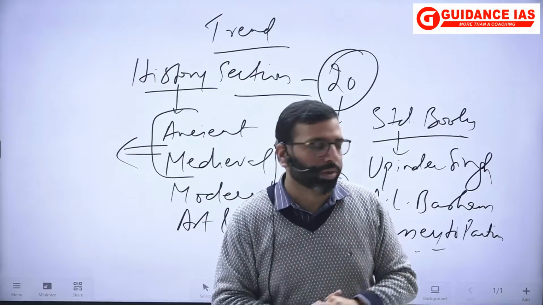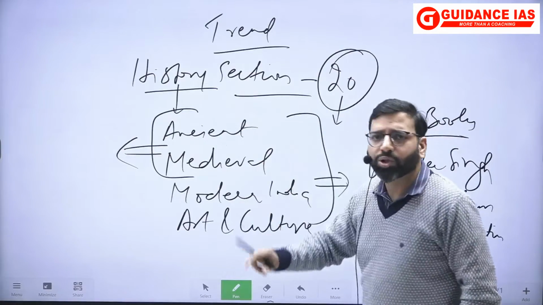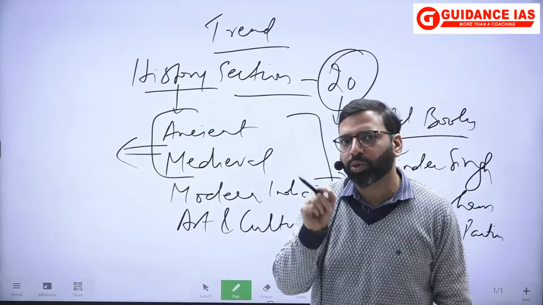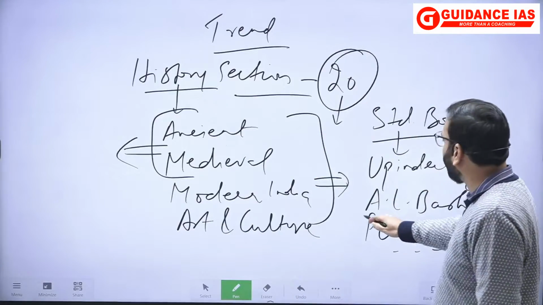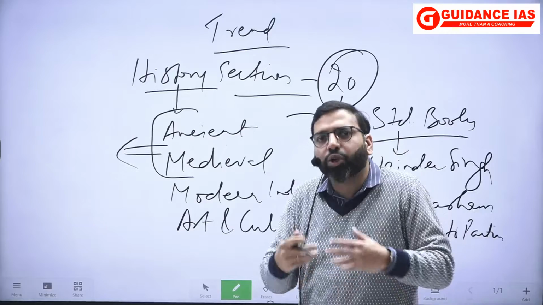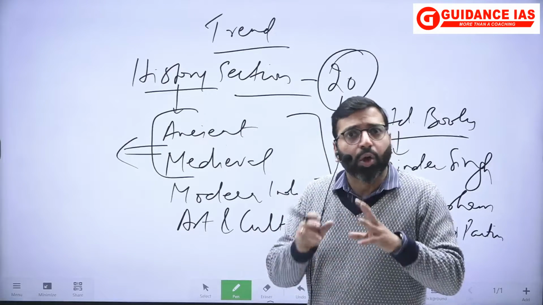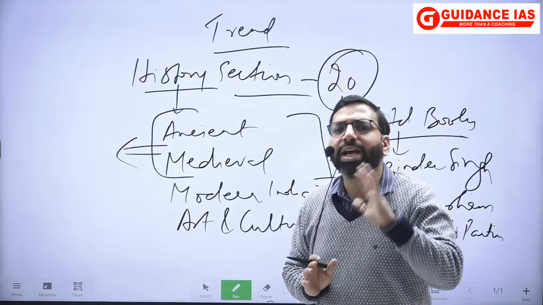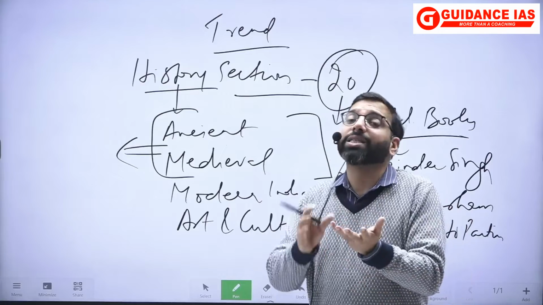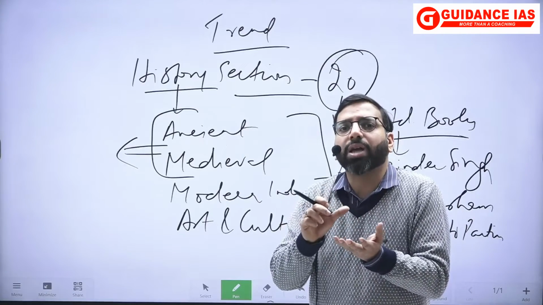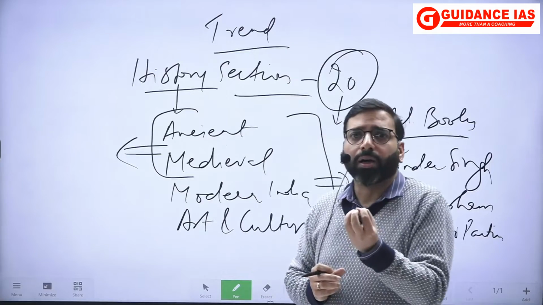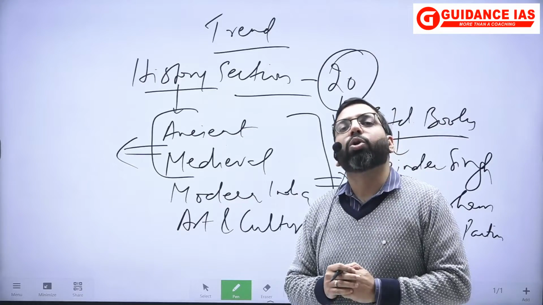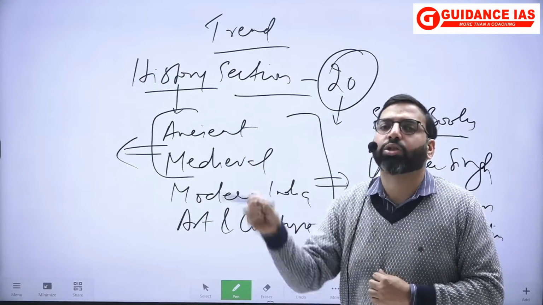Now, ancient and medieval questions are increasing, this is one thing we saw, the nature of the questions. In art and culture also we need to see, I've already given you the example, books like that of A.L. Basham need to be covered because some questions have been asked from there also. Besides that, NCERT, so definitely NCERT is a good read. Some questions are definitely asked from that book, I'm not denying that, but yes, not holistic. The topics which are covered in NCERT, the in-depth analysis of each topic is not done. Okay? So that needs to be done through our notes, through our lectures.